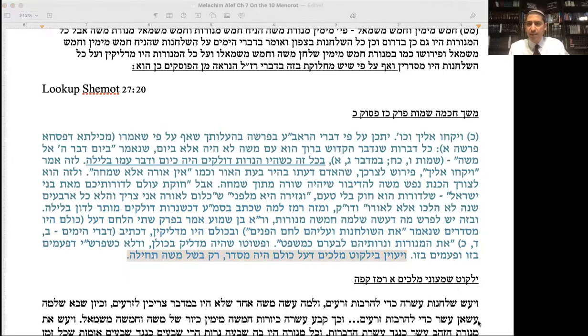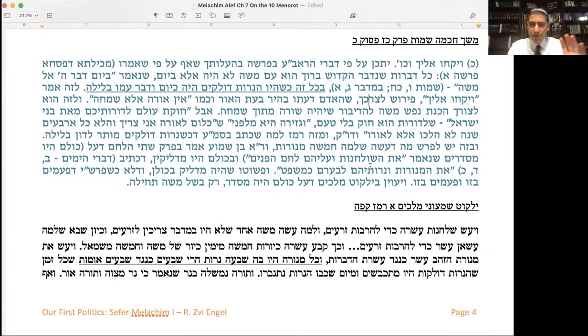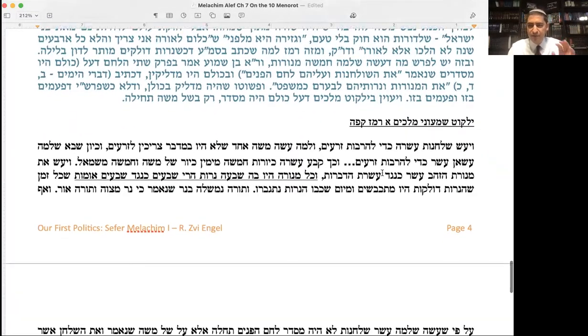So what the Meshech Chochmah explains here is that for future generations, it was a chok that they needed to have the lights lit at night. That's what you do. That's the etiquette. But in the days of Moshe Rabbeinu, it was all about Moshe Rabbeinu's what? His nevuah, being able to come at night. Therefore, but for the future, it's no more than a chok. But stay with me. Stay with me. Give me 2 more minutes to figure this out.